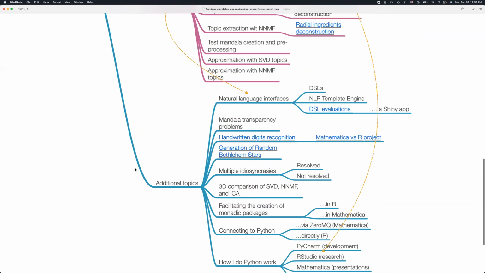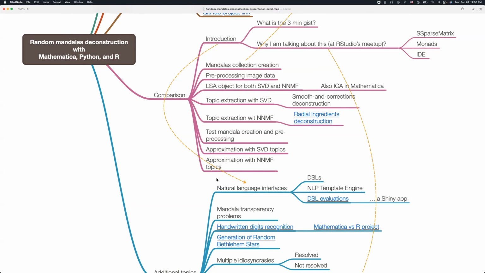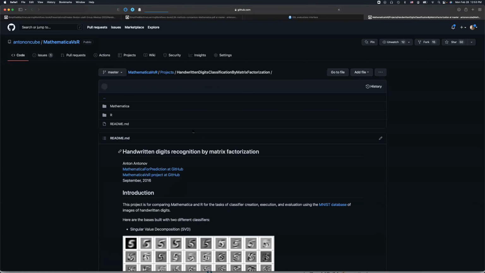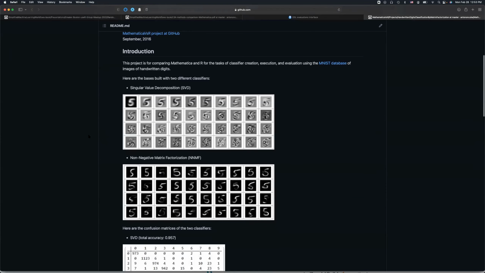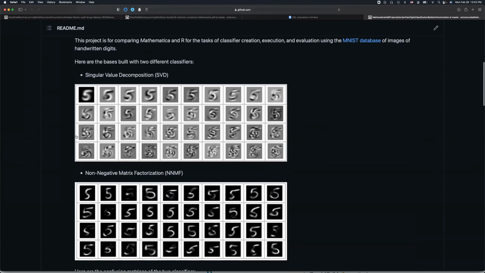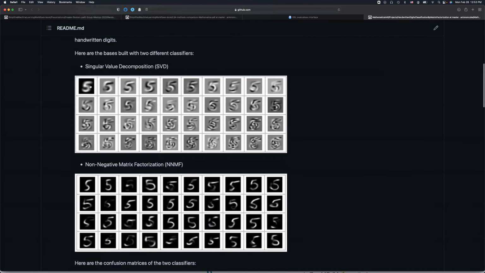I did want to mention a couple of other things related to this. Imagine I apply this to the famous MNIST dataset. This is the handwritten digits dataset, right? I applied it only to the fives here, or I applied it to all digits. But you can see you have the same thing. We have the average 5, and these are corrections on this average 5. This is what this basis with singular value decomposition is.